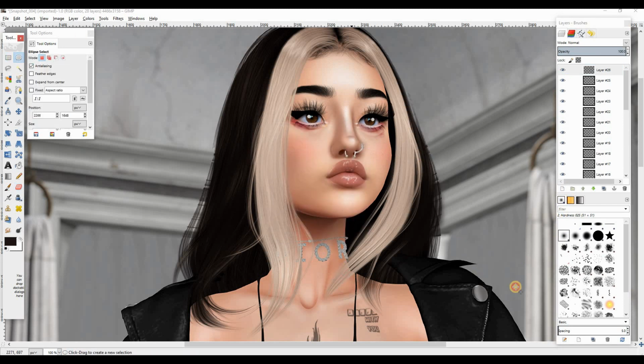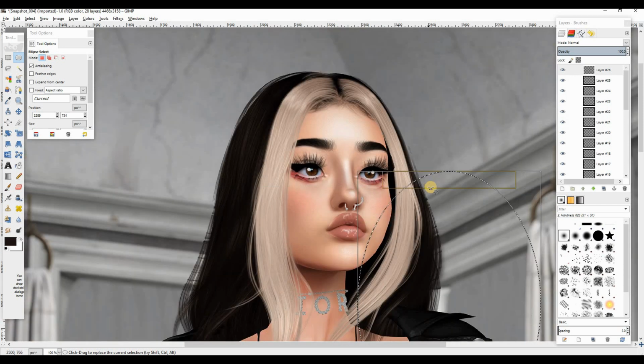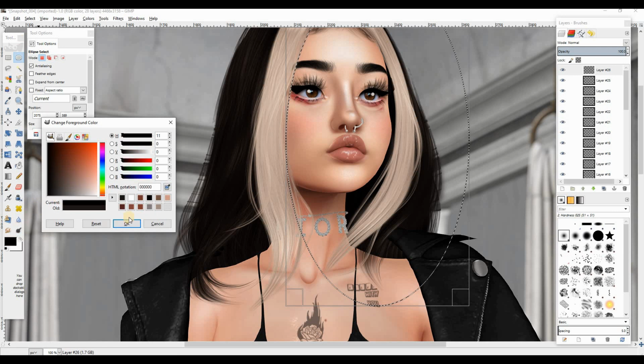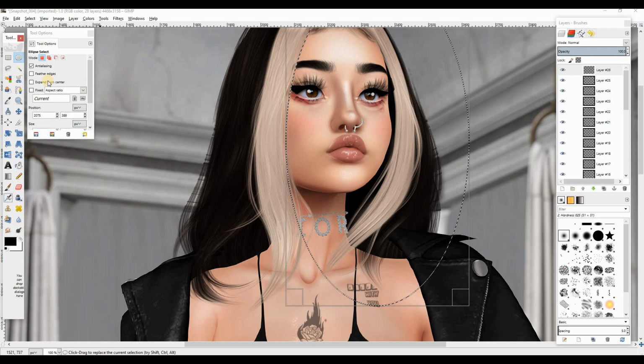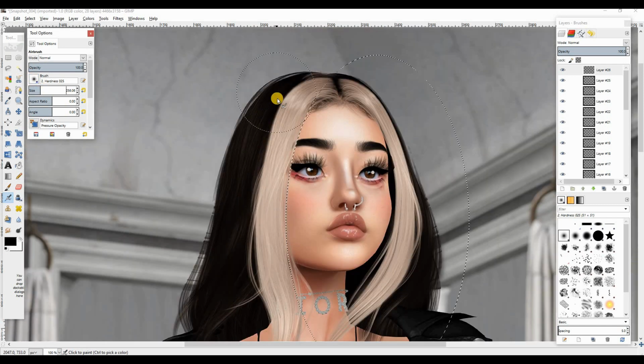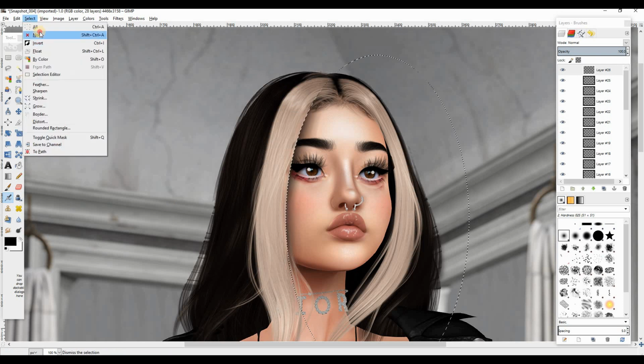So what I also used to do, or do sometimes, is make a shadow here where that hair is. It's kind of like that. Select none.